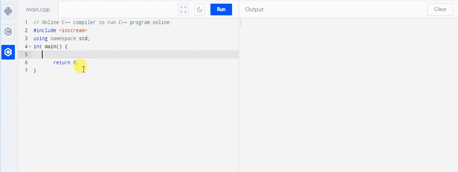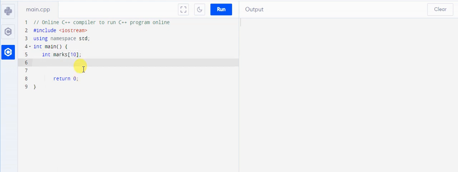So in this case, what we do is we create an array with a name. Let's suppose I'm naming it marks, and the number of subjects or the input for the variable is 10 marks. That means 10 subjects' marks will be taken as the input. Now, there are two ways to initialize this particular array with the name marks. Since these are 10 different variables with the same name, they are referred to with the indexes.